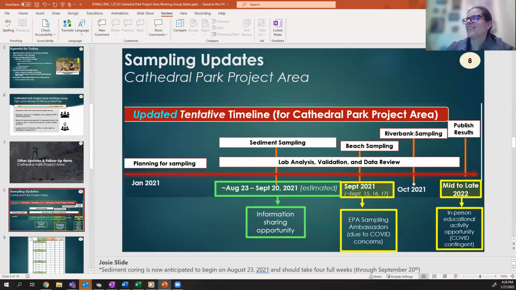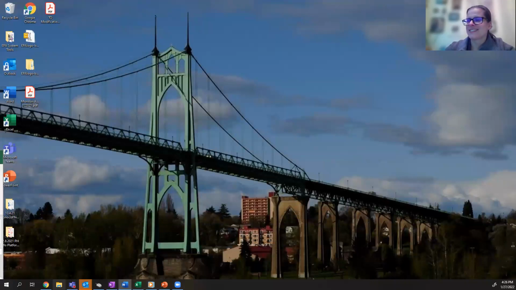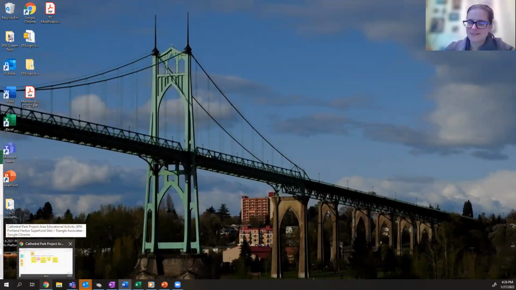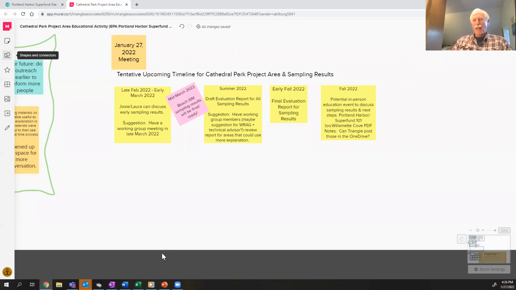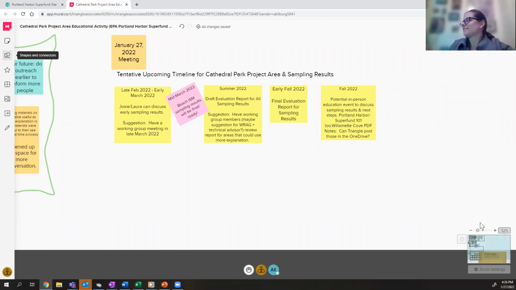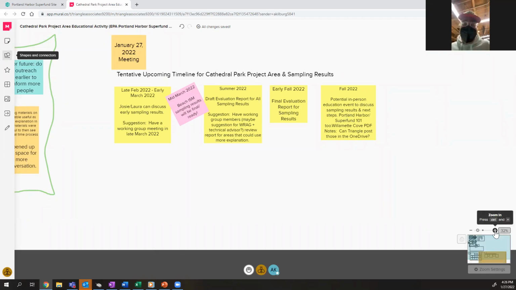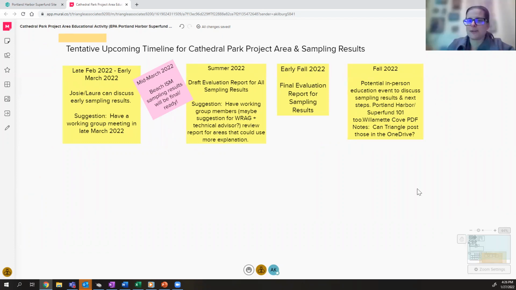Oh, whoever can guess correctly when our first meeting of this working group was, does anyone remember what month it was last year? Well, it was last year. Oh, Willie is raising his hand. Willie, do you remember? Or do you have a question for Josie? Yeah, I don't know. I do not have an answer to that. I'm sorry. Oh, you just have a question. That's a real question. Okay, go for it.